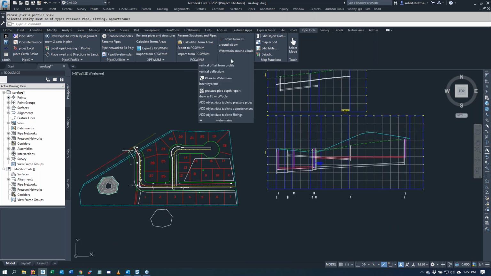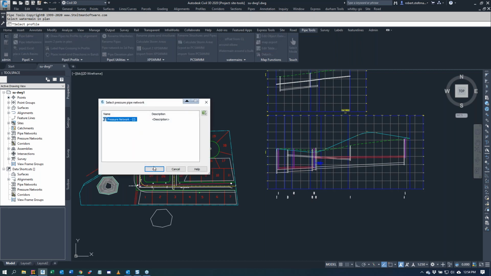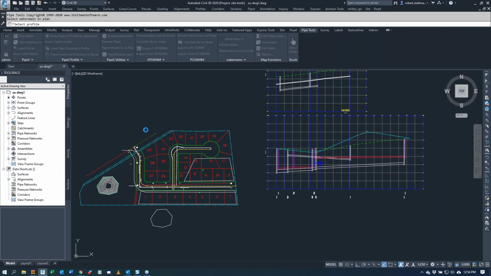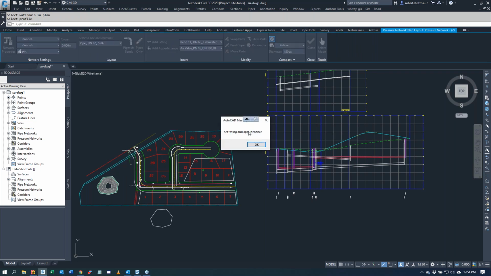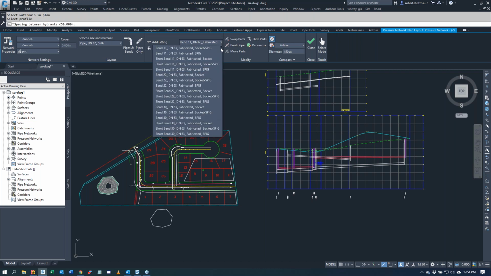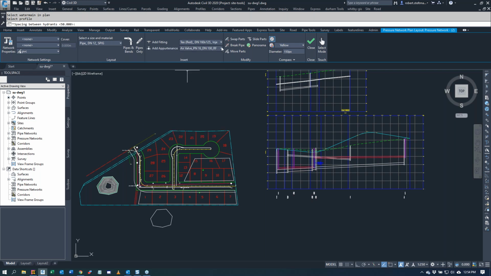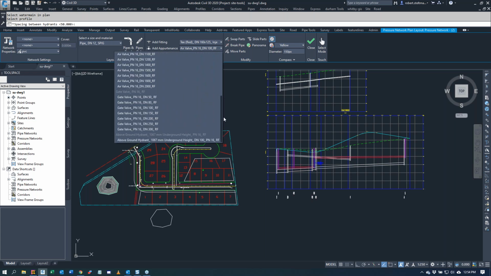And now what we want to do is put in some hydrants and pick our water main in plan, pick our profile. Okay. And what we have to do is just tell it to use a T, some sort of valve. I don't know, put something in there. And I'm going to have it add a fire hydrant.